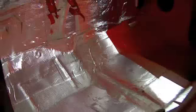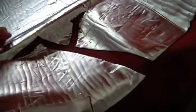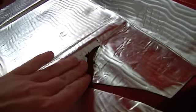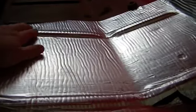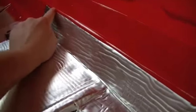And I'll come out, I'll zoom out a little bit. I've got most of the driver's side floor finished up. There's some areas like this. This stuff is flexible to a point, but it's not super flexible. Sometimes you are just going to have to cut it and fold it to get it to fall into place. But I leave areas like this. I like to cut, I mentioned this before, I like to cut these panels initially in straight lines and get as much coverage as I can with a single sheet.